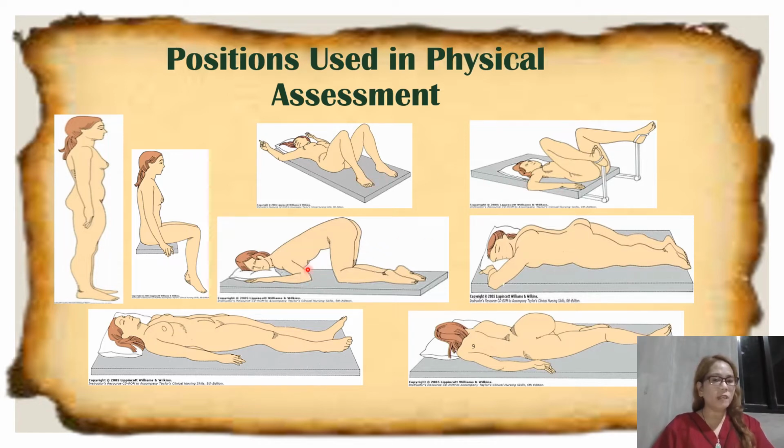Okay, this is a knee-chest position. If you want to check the rectum or the rectal area, same with the prone position. Okay, supine position if you're assessing the breast, the abdomen, etc. And then the Sims position. This is also used for checking the rectal area of the clients, and there are other uses.